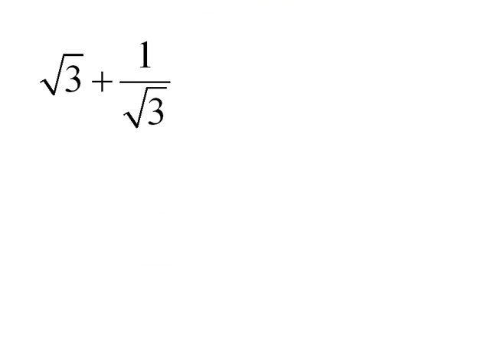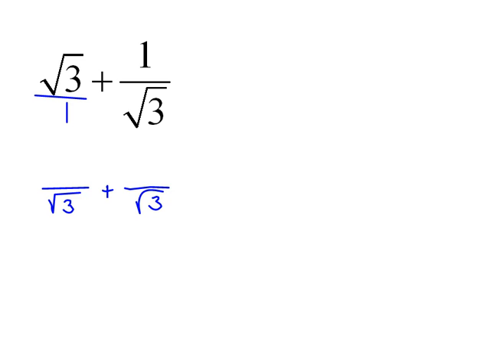Lastly, we have this problem, and it looks like it might be monstrous. But you always have to go back to trying to figure out what do you know. We are adding this to a fraction, which means our fraction rules are predominant here. However, what do we need in order to be able to add fractions every time? That would be a common denominator. So, between 1 and the square root of 3, our common denominator would be the square root of 3. Keep in mind, we're just using fraction rules here.